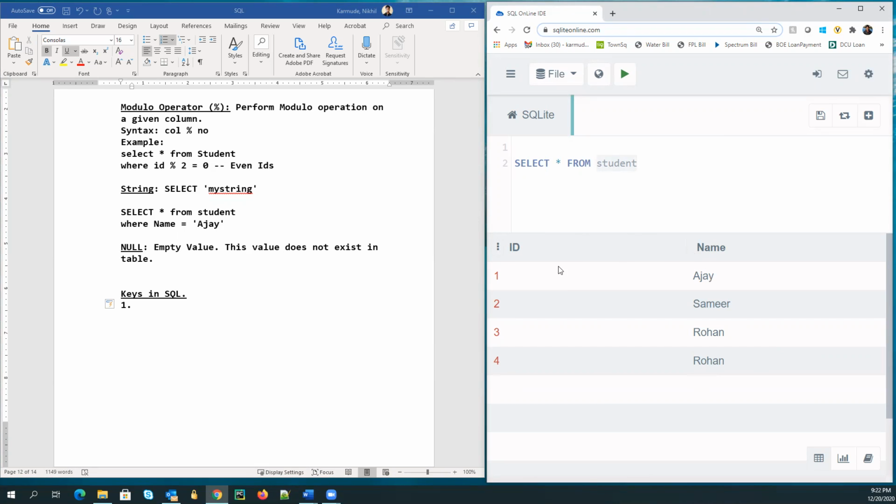So these are the two columns provided by SQL. And if you look at the structure internally, it has an ID column and a name column. Now, keys are used to determine the relationship between two tables. How can we determine a relationship? We will go into one example so that you'll understand that. But before going into relationship, the first type of key provided by SQL is called a primary key.